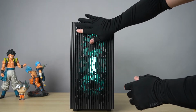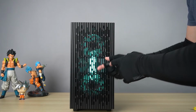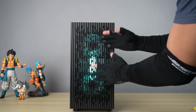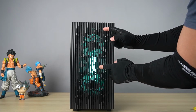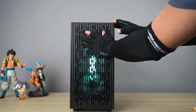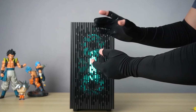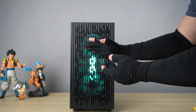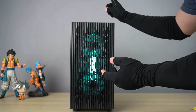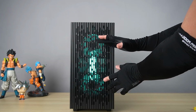You can see the perforation on the plastic case is really nice, and of course there's a mesh, and probably you can upgrade it to 240 mm ARGB fan to make it look a lot better. Or you can use 320 to have a better airflow. The air would go in from the front all the way out at the back and out from the top. Okay, so that's how the airflow would move inside this one.